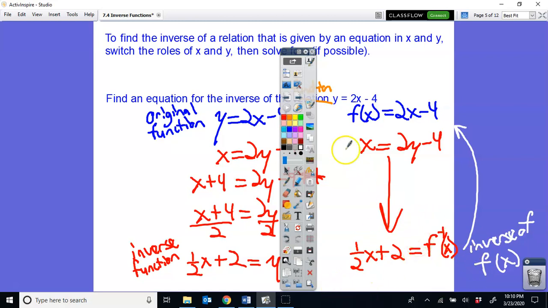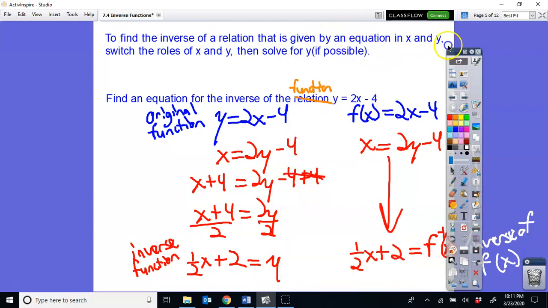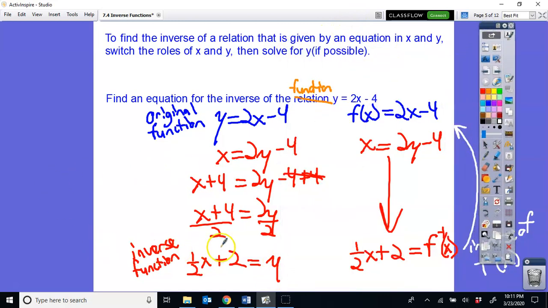So this is how you find the inverse of a function. You switch the x and y, much like we did in the table, much like we did in the graph, and you solve it for y, and it gives you a new function. What I also want to point out is that if you took the original y equals 2x minus 4, and I'm going to come over here and just sketch this. 2x minus 4 would be down over here at -4 for your y-intercept, and then you would move up 2 over 1.